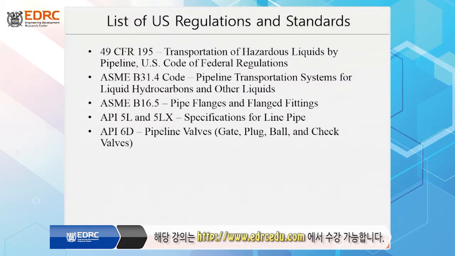Quite often I will refer to 49 CFR 195. CFR means Code of Federal Regulations. 195 is for hazardous liquid pipeline, and 192 is for gas. I use this one quite often. And then pipe specification is 5L, and 5L is more of an umbrella code, and underneath it are 5LX and 5LS, but I use 5LX because pipeline engineers use 5LX most often. Then API 60, those kinds of things we can talk about very little.